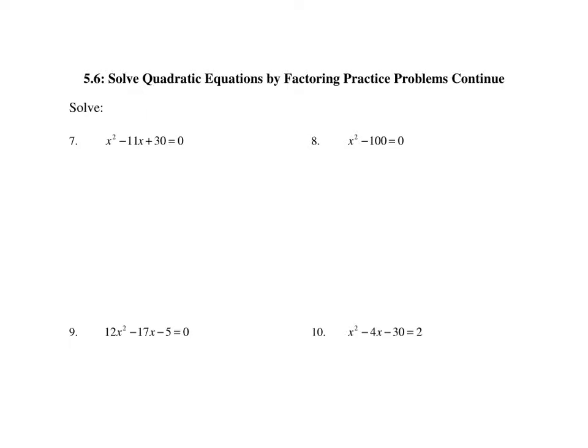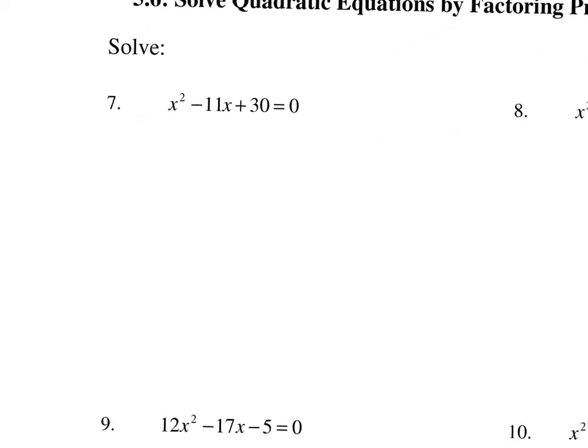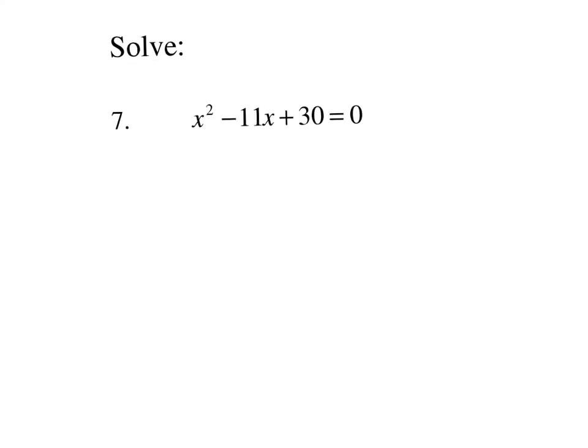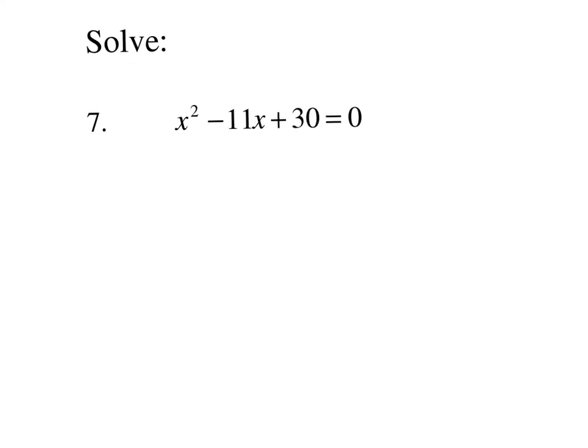All right, on this page we have 6 more practice problems here. Solving quadratic equations by factoring. So this already equals 0, so we just need to factor, and this is a standard trinomial. The lead coefficient is 1. So we can factor this all in one step. If you remember these steps, again, if you don't remember the factoring part, you're going to need to go back and review a previous lesson.